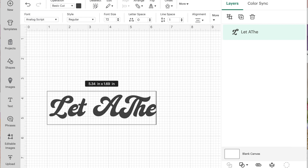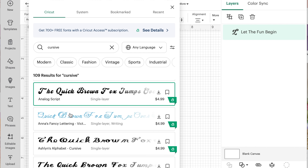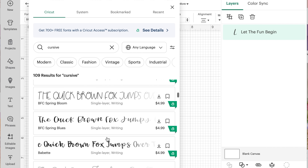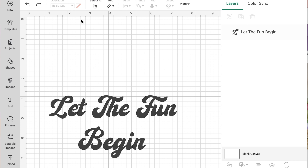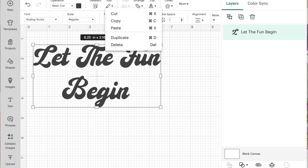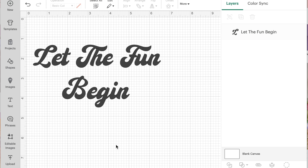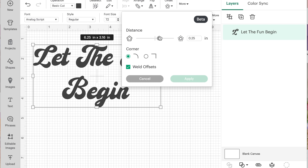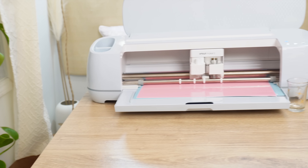Now on to the sign. I wanted to make my own custom sign to say 'Let the Party Begin,' so I typed out that message and found a font I like. A quick Design Space hack: if you want to test out different fonts, just click on each font you're interested in then hit the back button to see which font you like best — you can go forward or backward instead of clicking through and waiting. When using a clear background it's really good to add an offset to your font so it stands out and doesn't get lost. I added the offset to the font and used permanent vinyl to cut it out for the acrylic sign I got from the thrift store for $1.49.